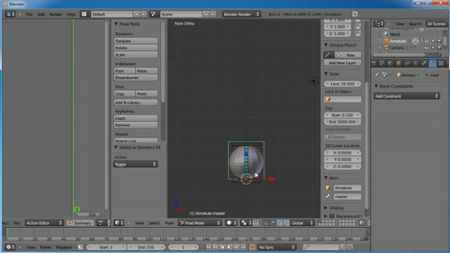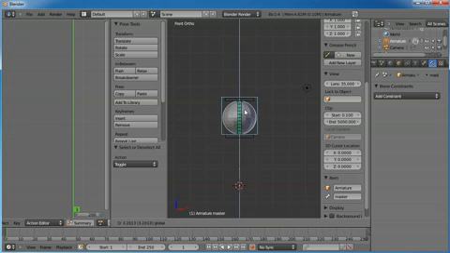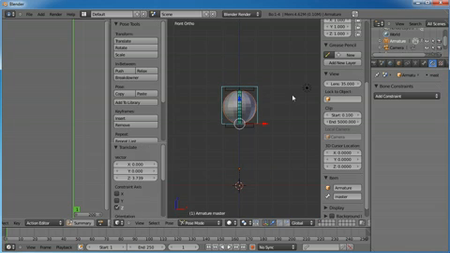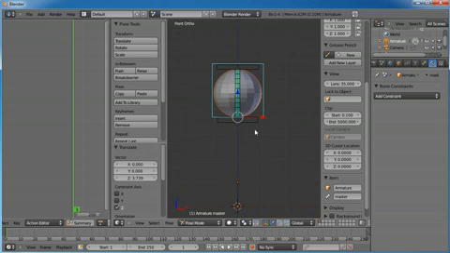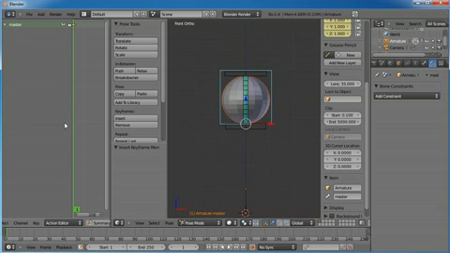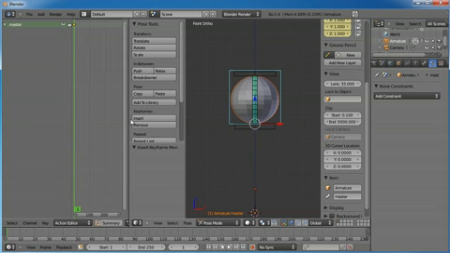Okay, so first thing I want to do is animate the master bone. And let's animate it starting off at the top. And we'll say about right there at that part of the grid, that section there. So we'll go ahead and hit I to insert a location rotation scale keyframe. And let's go ahead and make this window a little smaller so we can see more keyframes over here.